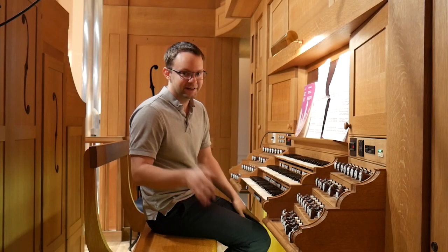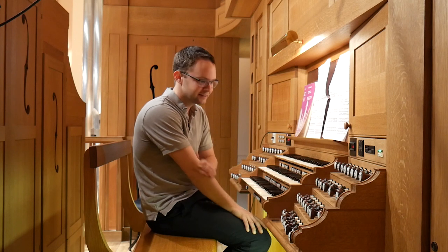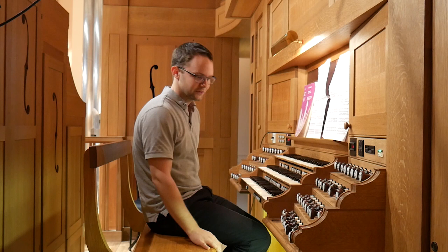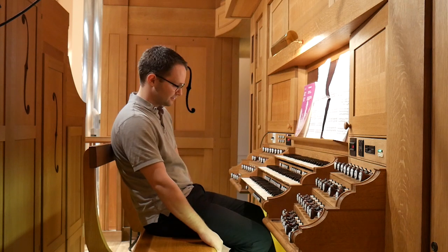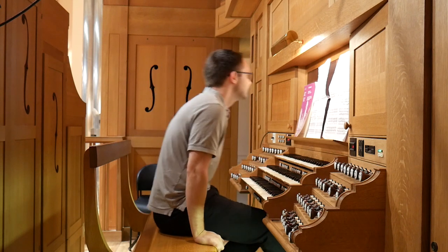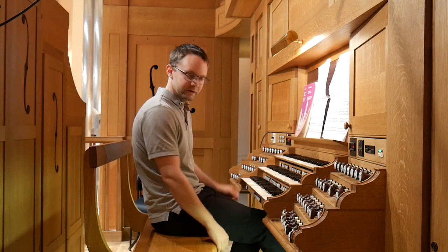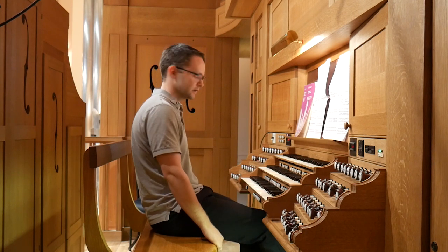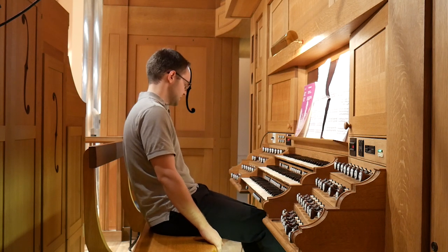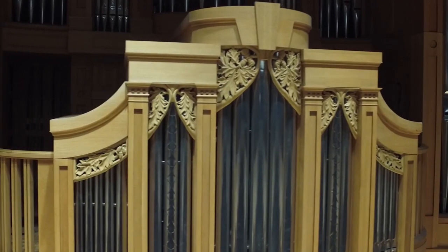All right, so I'm going to try out Buxtehude's Toccata on this very Baroque-styled instrument. I think it's going to sound good. I had to get used to the layout here. I may miss a few pistons. We'll see how it goes. But Vance helped me set it up. So let's see. One. This is pretty much full out in the beginning, and then we'll kind of tone it down a little bit, and then full out again. So you can see the organ in some splendor of glory here.